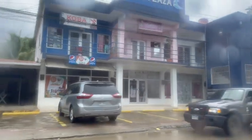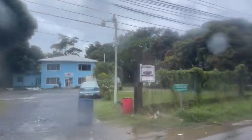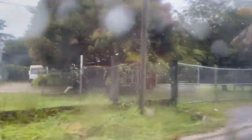And then we'll come back to the south so that we can go to the beach. The island of Roatan is 36 miles long and it's 4 miles wide at its widest point. The population of our island is approximately 75 to 80,000 people. If the island of Roatan was sitting from north to south, we would have been able to drive all the way over to the mainland of Honduras. The mainland of Honduras is located to the south of the island, and it's only 36 miles away. But because we're surrounded by water, there's only two ways to get off the island of Roatan, by ferry or by air.